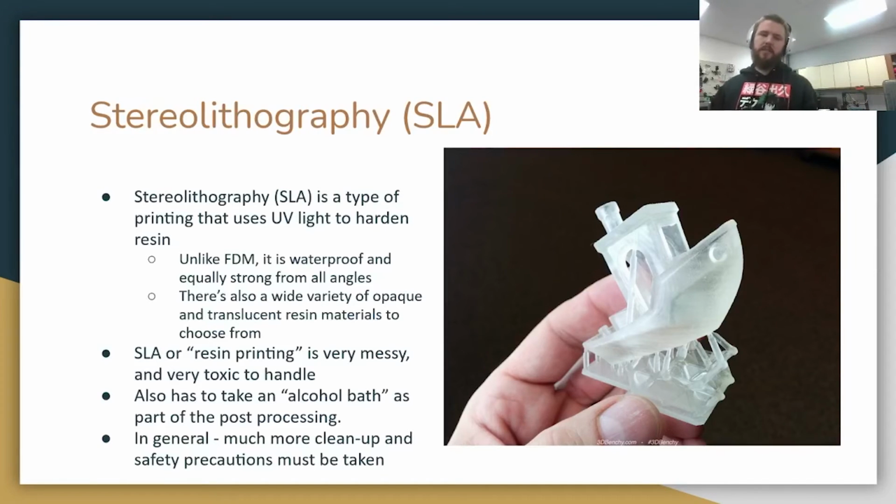Some downsides to stereolithography or resin printing, because that's a mouthful, let's be real. It's very messy because resin is a liquid. It's not a solid filament. So you kind of have to pour resin into this pool that the printer will then pull from as it prints. It's also very toxic because resin is carcinogenic.